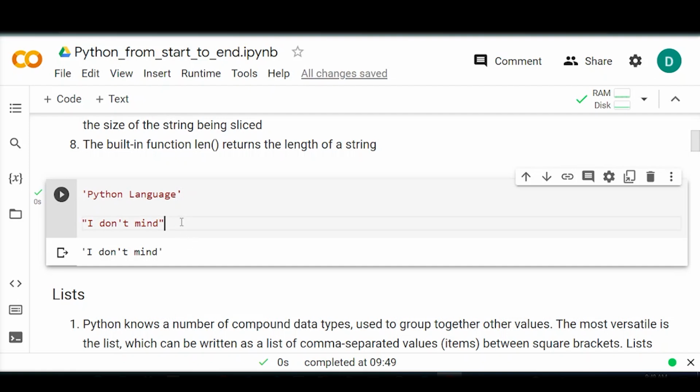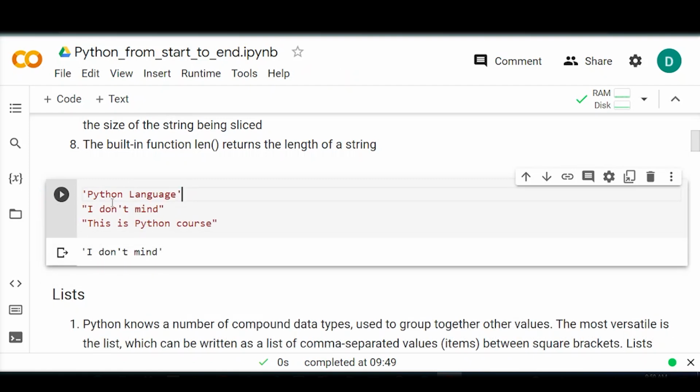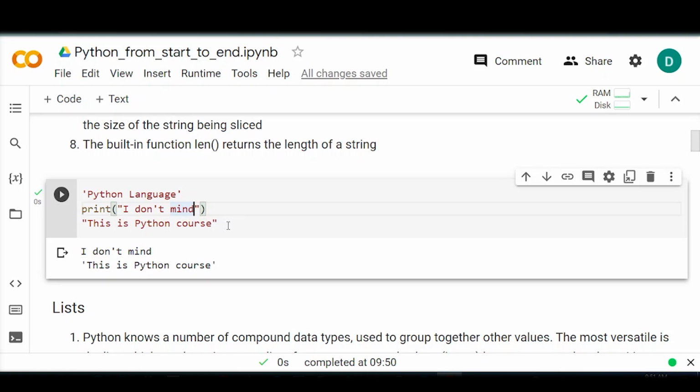As you can see, every time I write here, for example, one more sentence, the values are stored in temporary variables and the interpreter can see them, but it's going to print only the last one, which is this one. But watch carefully. If I use a built-in function we call print, you can see now print always returns or points out the stored value.